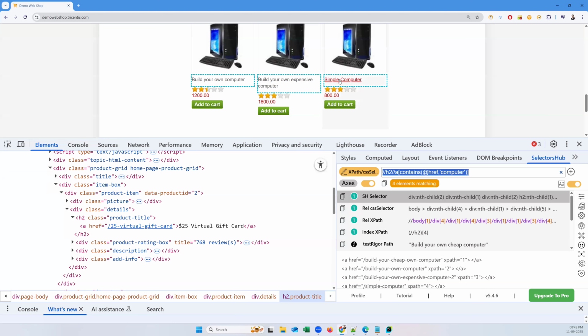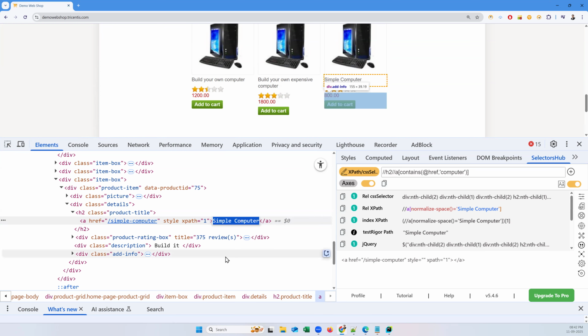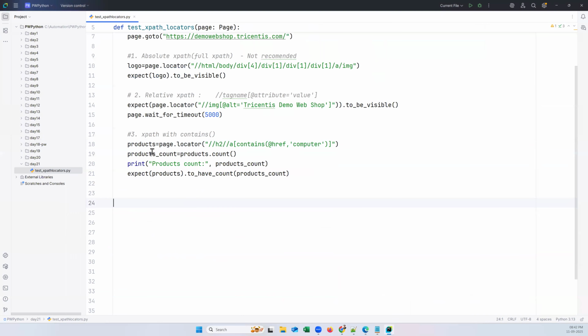When I say the anchor tag is here, if I look at any element in the anchor tag, this whole element is written. I want to get the first element among the 4, and capture the first element's text. The simple computer is there, right? I want to capture this. So how to grab the first element? The products have many elements, the 4 elements. This actually returns 4. Among the 4 elements, I want to capture the first one. How to capture the first one?